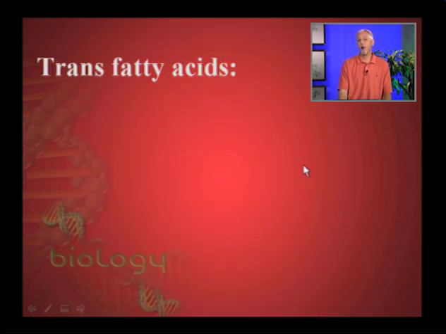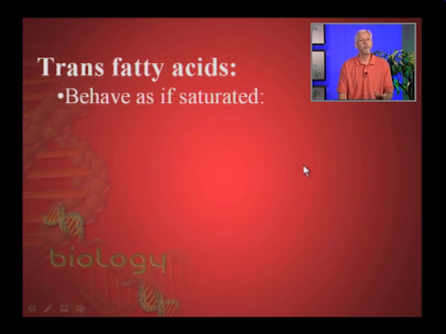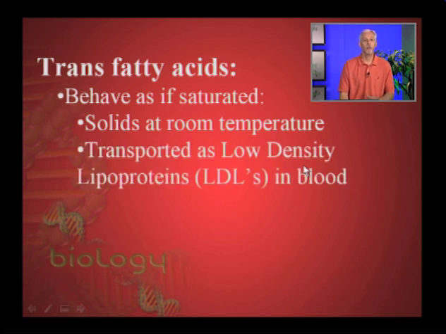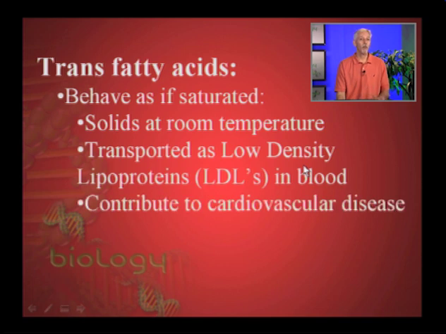And so that's the problem with trans fatty acids. You hear about them in the news a lot, but essentially, even though they're still unsaturated, they behave as if they're saturated. And by that I mean they'll tend to be more solid at room temperature than a cis fatty acid would, which is, again, the normal chain. And as a result, they tend to be transported in the bloodstream as low-density lipoproteins, and of course that contributes to cardiovascular disease.